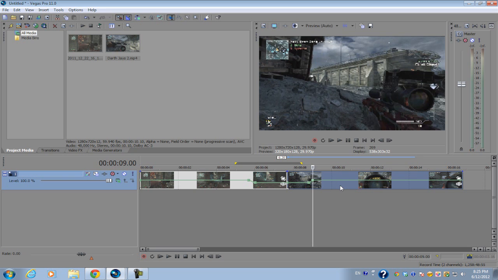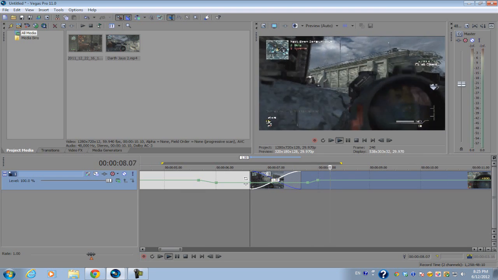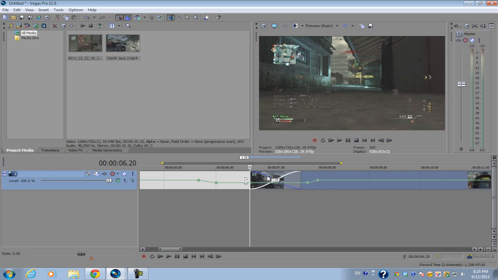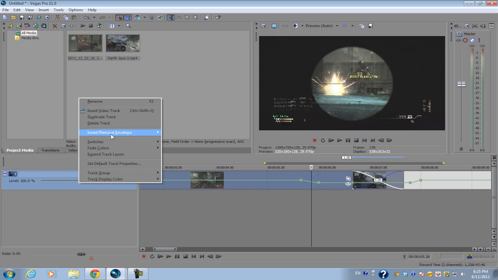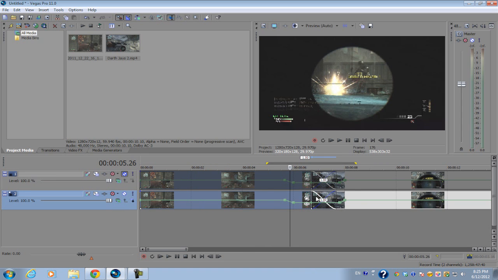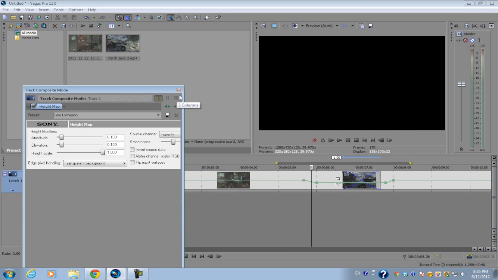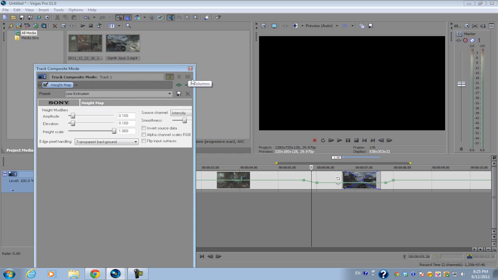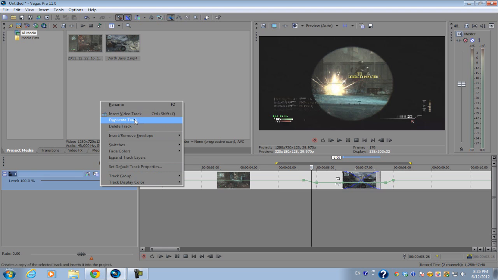And next, what we want to do is crossfade the video. So you want to overlap these two video clips and make sure they're about 1 second long or even 20 frames. And next, what we want to do is right click on our video track, which is right here, and duplicate it. Because if you just go ahead and go on the original video track and add the plugin, it's not going to show up. So that's why we need two exact same copies of the video track.